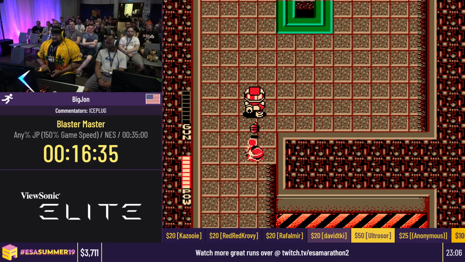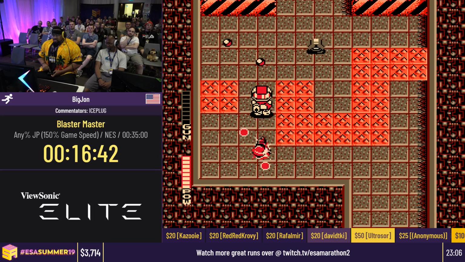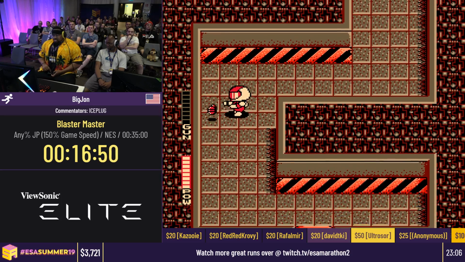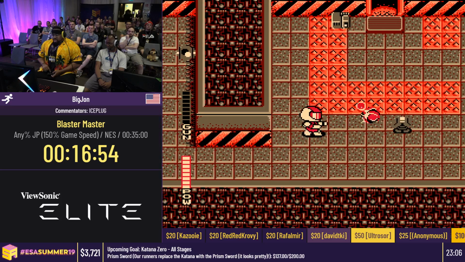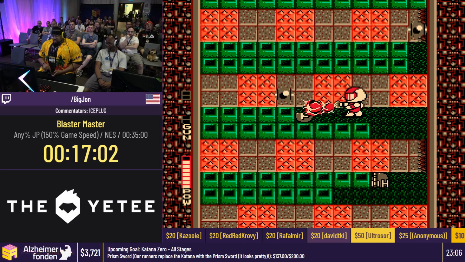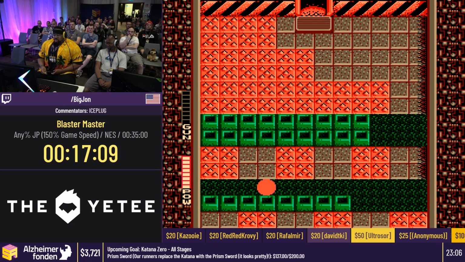All right, y'all, this is it. We got all of our lives, and I'll probably get it on the first try now, right? Alrighty, here we go. One more time through this big room here. You've got maximum health here to get you out the way. All right, y'all, third time's a charm.